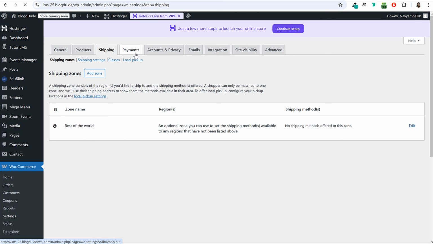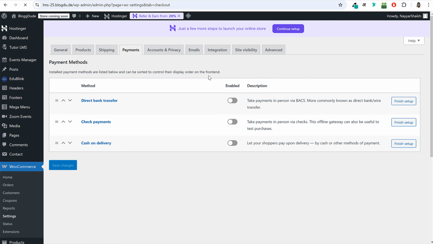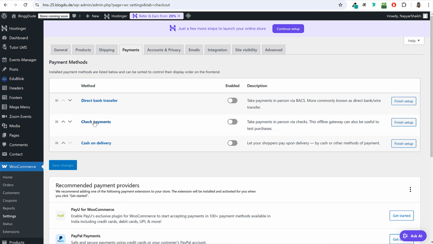Now click on shipping. In fact, don't click on shipping, click on payments. We don't have to do any shipping related settings. Now by default, we have check payment, direct bank transfer, cash on delivery. So these payments should be disabled because this is a digital product. We don't want cash on delivery or direct bank transfer. We want to integrate some payment gateway through which we can accept online payments like credit, debit card, UPI payment, net banking payment, those kind of payments. Okay, so for that we need some payment gateway.